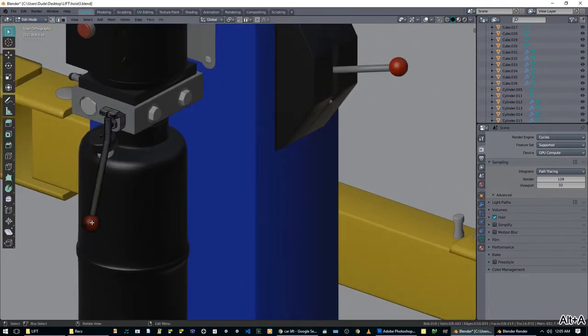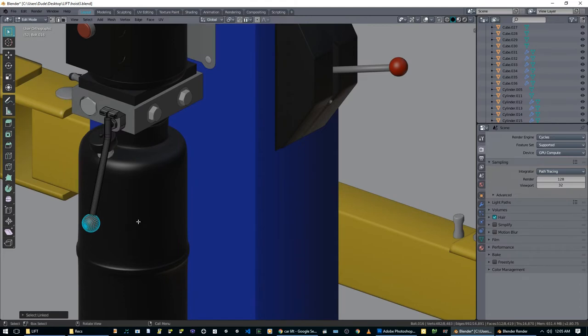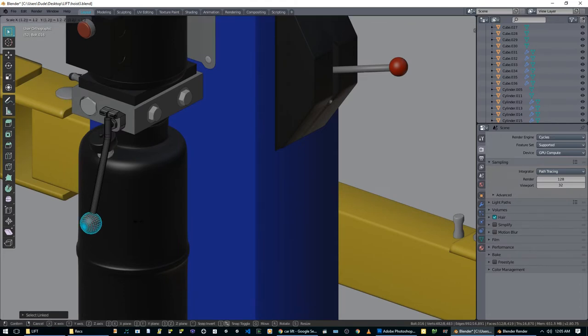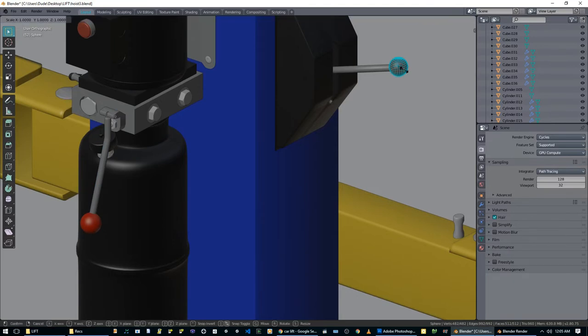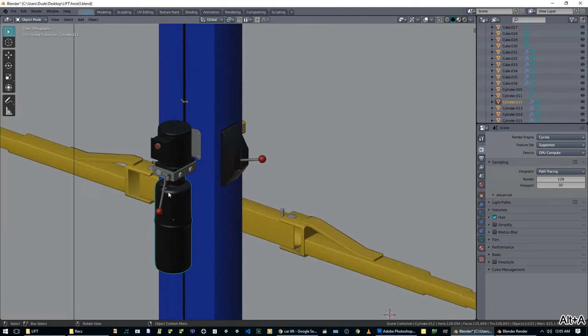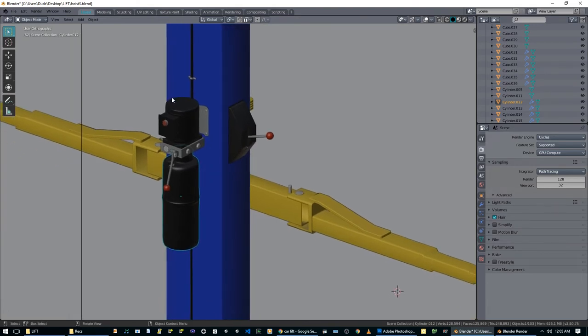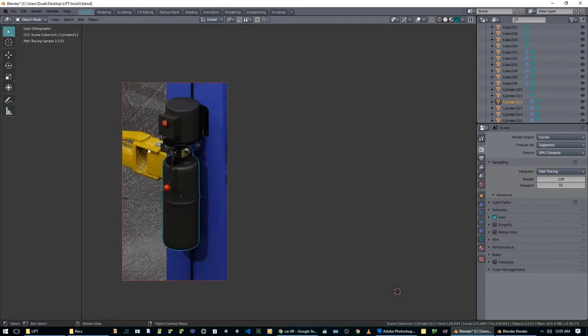The same thing has to happen for this one. We'll just do a regular scale, let's say 1.2, maybe. I feel like that's a little bit more realistic scale. Do the same thing here, scale 1.2. All right, so that's good. Now, for this material, I'm going to hit Control-B and select this, and that gives you a rectangle. When I go into rendered mode, it will only render this particular area of the screen.